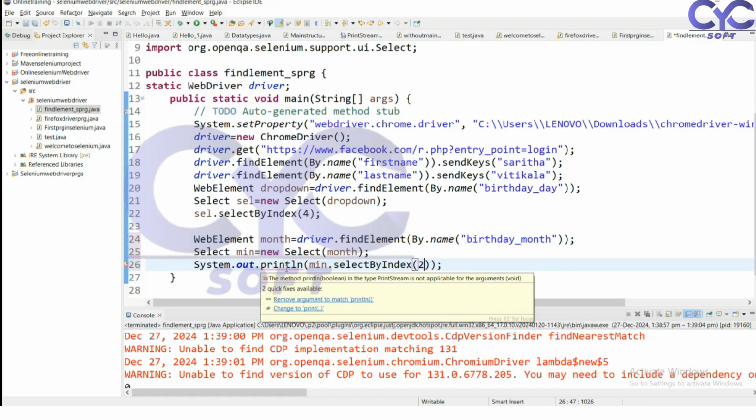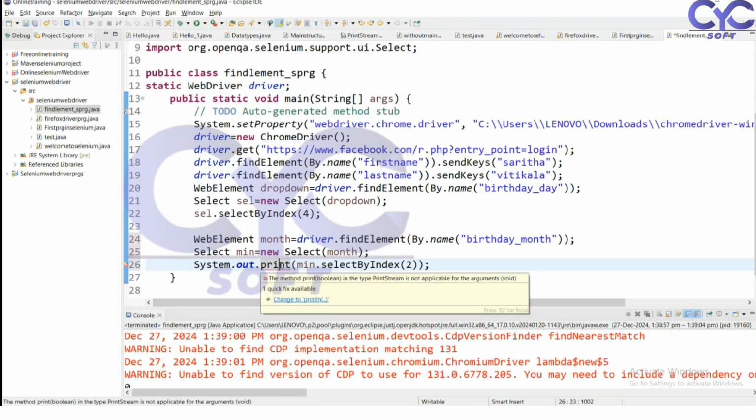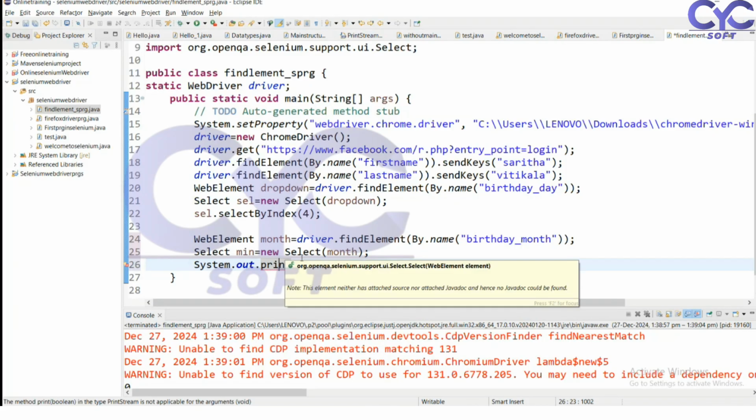So it is going to be selecting the index value. I want to select the index value. This one I have not used to find elements. The same thing which I want to use with find elements, I am going to be using this one with find elements. What I want to do here is select the group of elements.